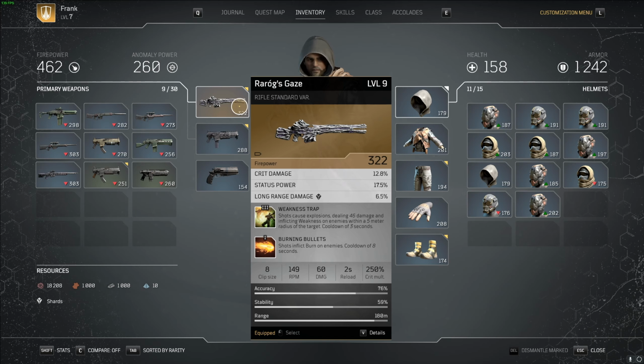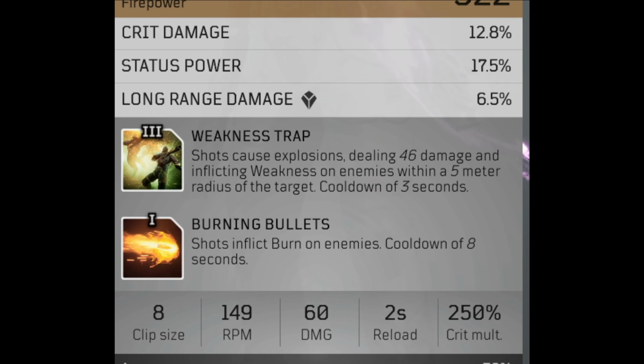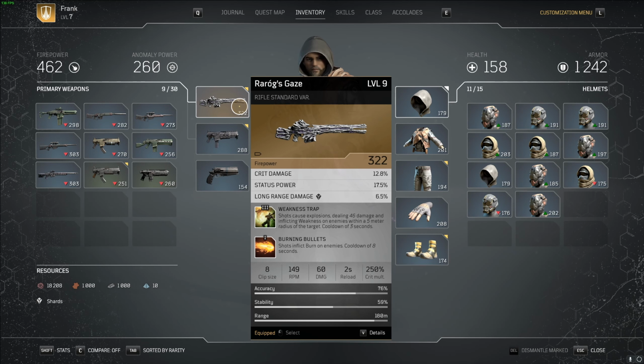Its unique tier 3 perk comes with Weakness Trap. Shots cause explosions, dealing 46 damage and inflicting weakness on enemies within a 5-meter radius of the target. And there's a cooldown on that of 3 seconds. Now, a 46 explosion doesn't really sound that great, but honestly, I think it does scale. If I remember correctly from the alpha, I believe those damage numbers do scale. So eventually it'll be even higher, once the weapon level on the top right becomes 50, that'll hit for like 15,000 damage or something along those lines. I'm almost 100% positive that's how it works.